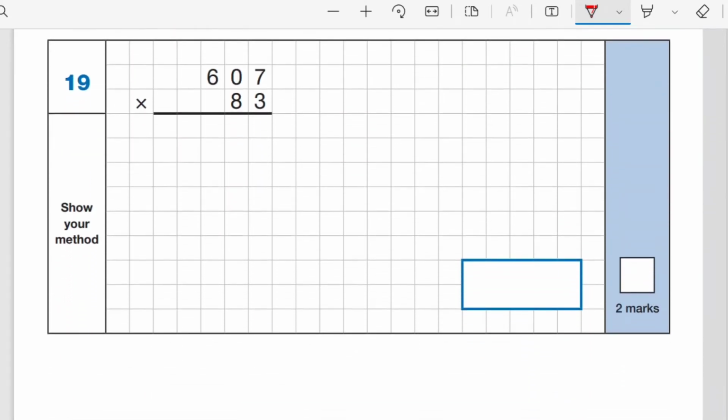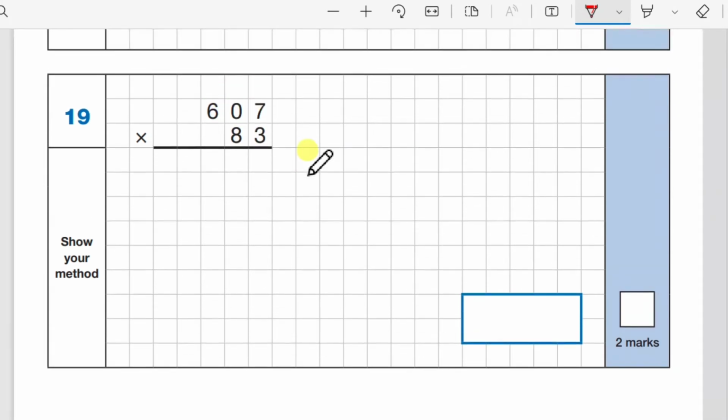Okay, here you go, long multiplication now. So let's have a go at this one. First we're going to times everything by 3, and then we're going to times everything by 8. And I'll show you guys a nice fast way to do this. So let's do it. 3 times 7 is 21, so 1, carry the 2. Next you do 3 times nothing is nothing, plus the 2 is 2. So that's a nice question. And then 3 times 6 is 18, so because no numbers are left, we write 18.